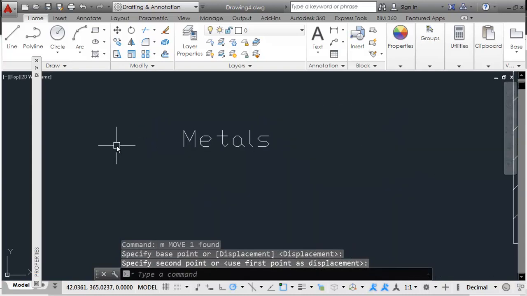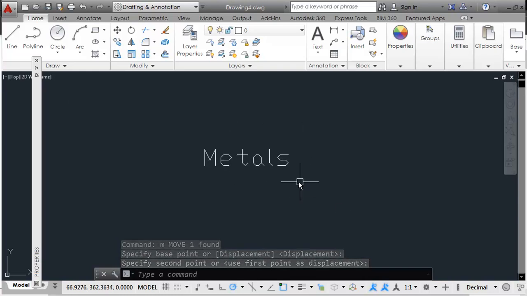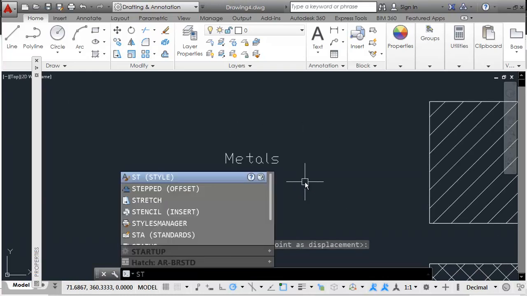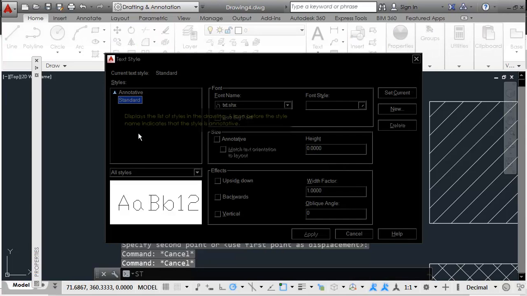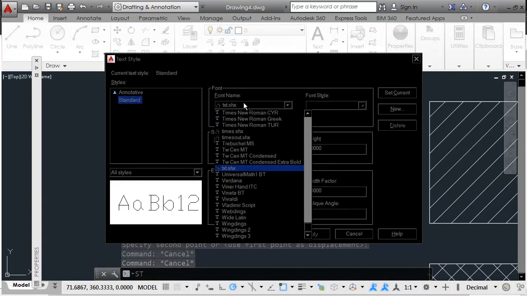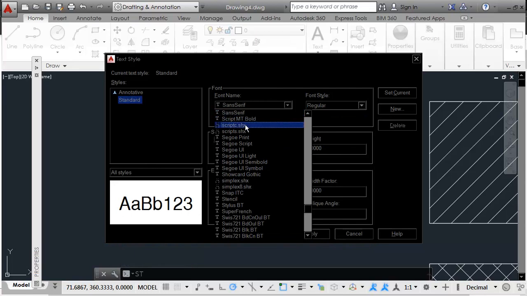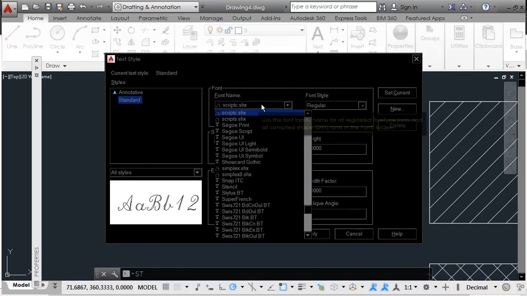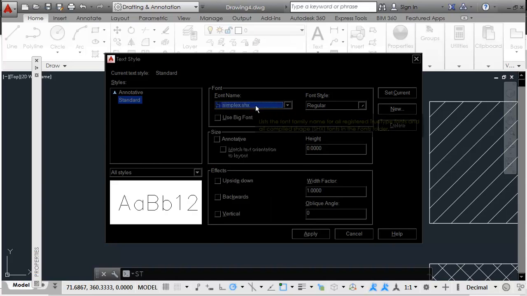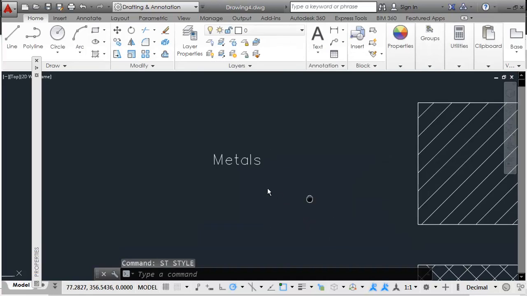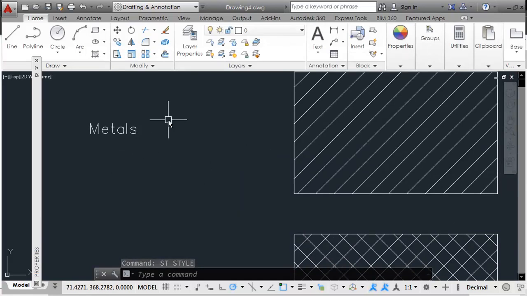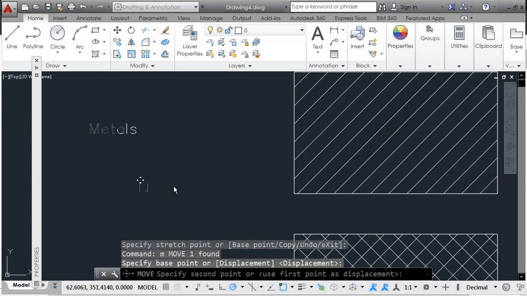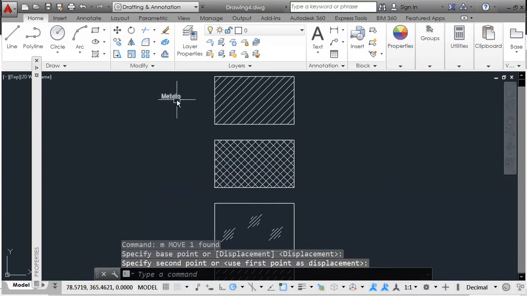And you can see the handwriting, the font here is very line-ish. What we can do for changing the font is give the command ST for style, text style command, and the standard font we need to change it to something more beautiful. So you can go with SHX type file and choose simplex.shx. So that is the font we'll be applying over here. The advantage of using these fonts, especially in AutoCAD, is that we can control the thickness of the lines that form this particular text. So that's why we have to use the SHX fonts as far as possible in AutoCAD.